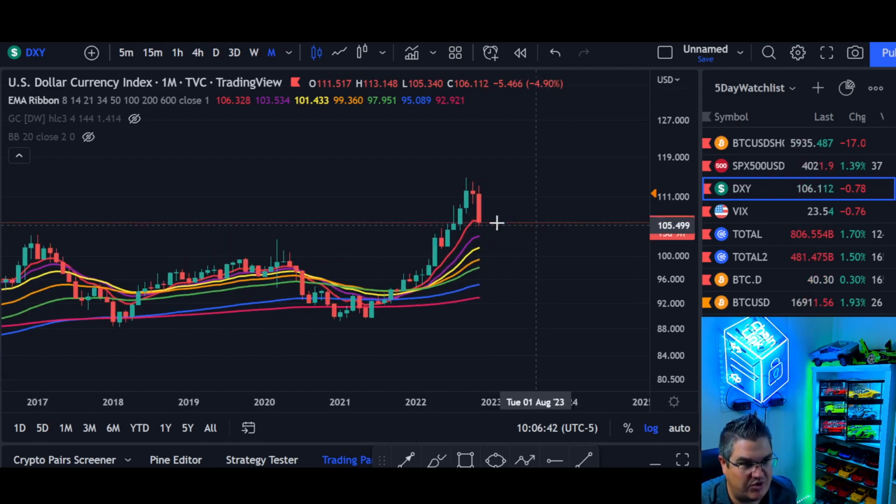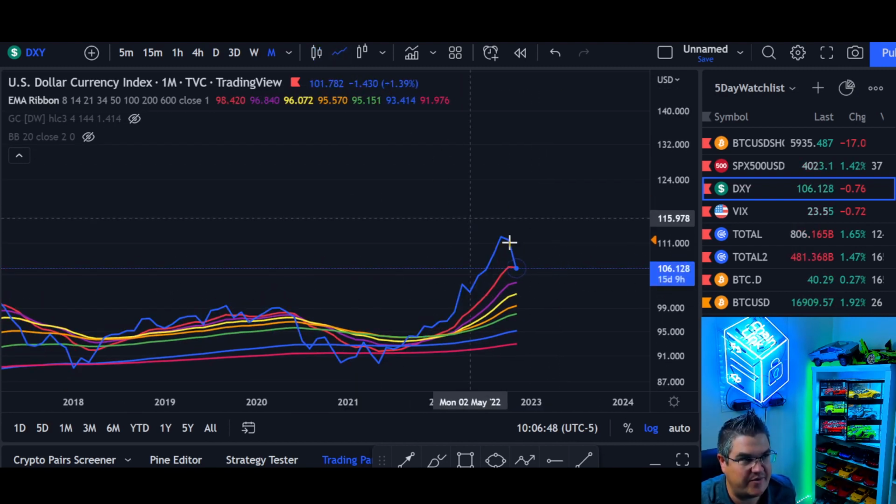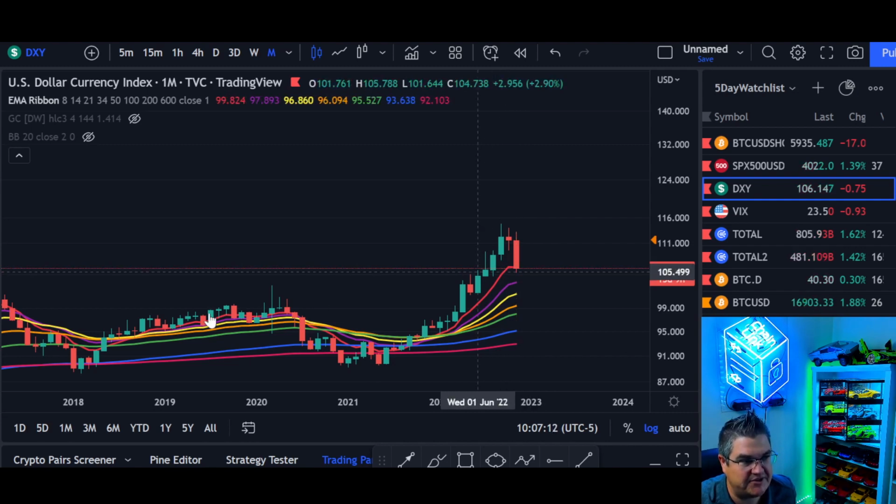Time will tell, right? We'll see where this candle closes. You don't want to really judge any kind of candle until it is closed. And that's why I'm a big fan of long time frames, using the line charts, right? Those only update on the closes. So this will fluctuate throughout the month, but the close is kind of where the money's at. We'll see where this ends up closing, but some bigger things are happening, potentially for a reversal on the DXY, but nothing major just yet.